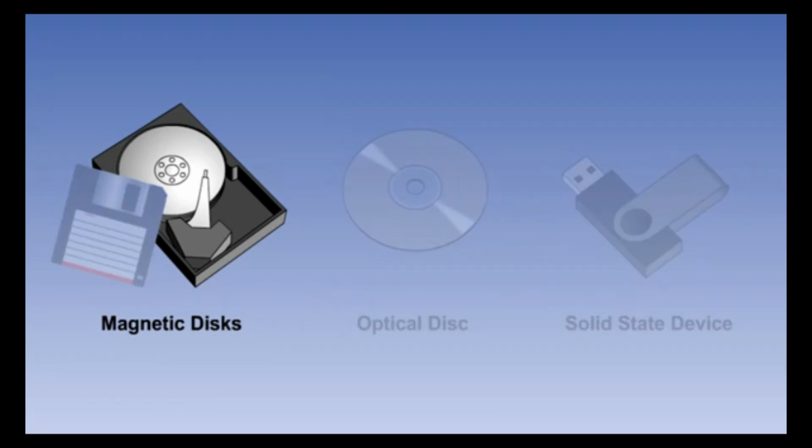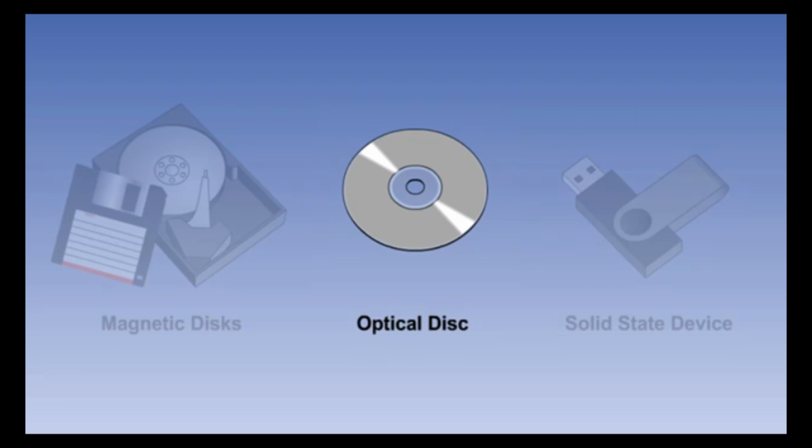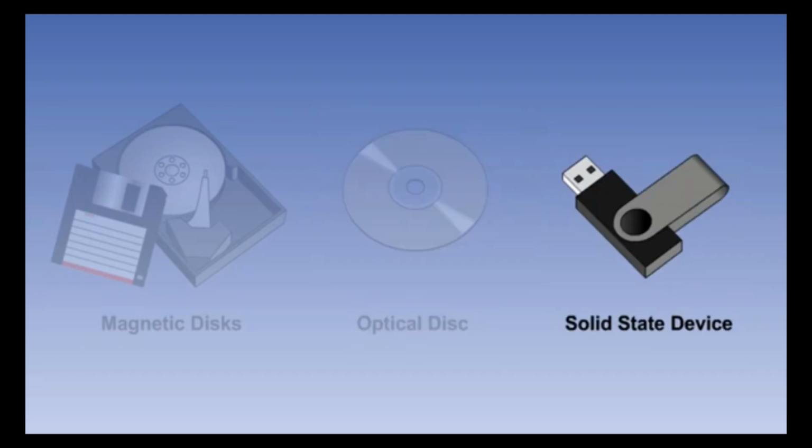There are two types of magnetic disk systems in common use. Hard disk drives are usually magnetic disk drives, with the disk being an integral, non-removable part of the unit. Floppy disks are also magnetic disks. These and optical discs such as compact discs or CDs and digital versatile discs or DVDs can be inserted and removed from drives, making the data they contain transportable and securable. Data can also be held on solid-state electronic chip devices using a method known as flash memory. Again, these devices can be removed from the computer.